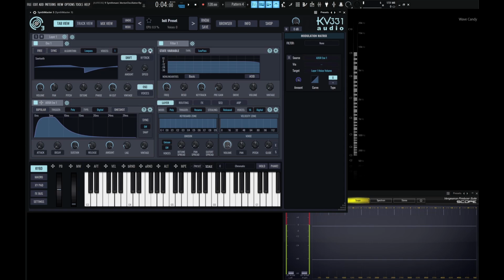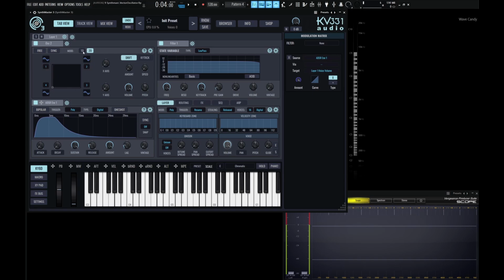So let's start up with a fresh preset and load up the vector oscillator. And as always, let's click this gear icon, go to replace with, and then down over here, let's select vector oscillator. Now, the first thing to notice is up here at the top of the oscillator, we have a mode option, and by default, this is going to be on 2D. We can also switch this to 1D. However, in 2D mode, we're going to notice that we have a waveform display with a number on each corner.